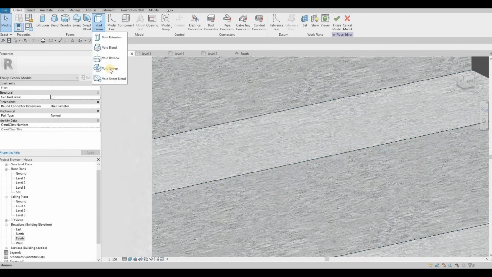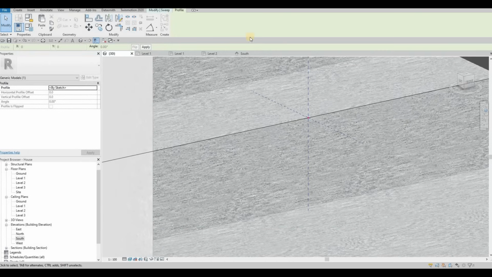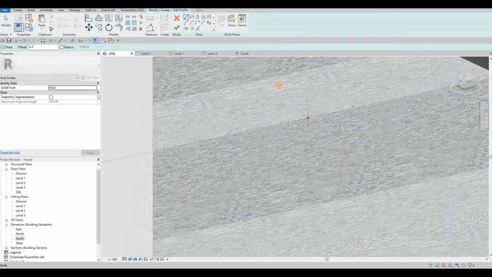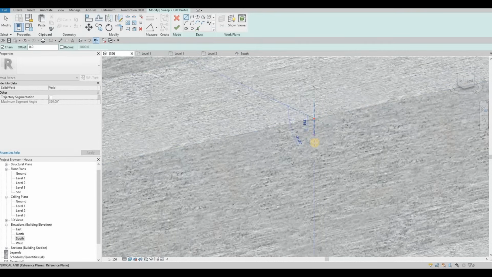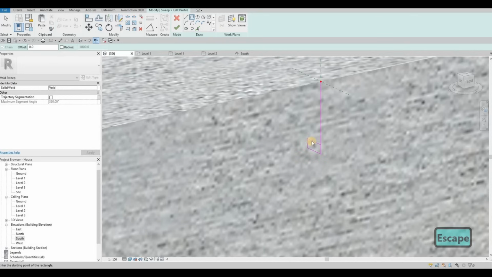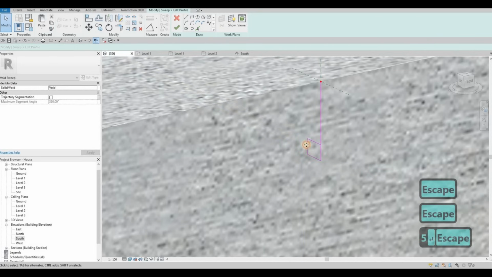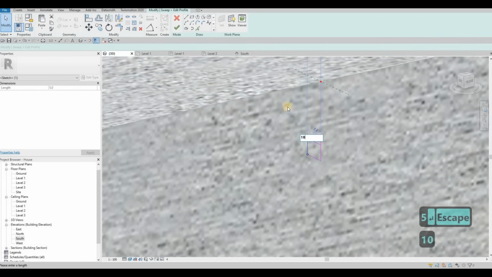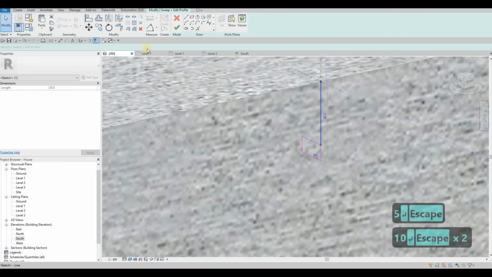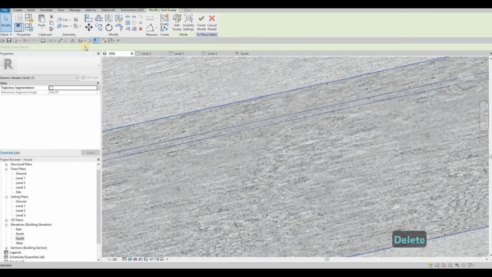So again, let's do a void sweep so that we can pick a path, click finish, edit profile, do the 20, and then 10 by 5 or 5 by 10. And then delete this, click finish, and then finish.